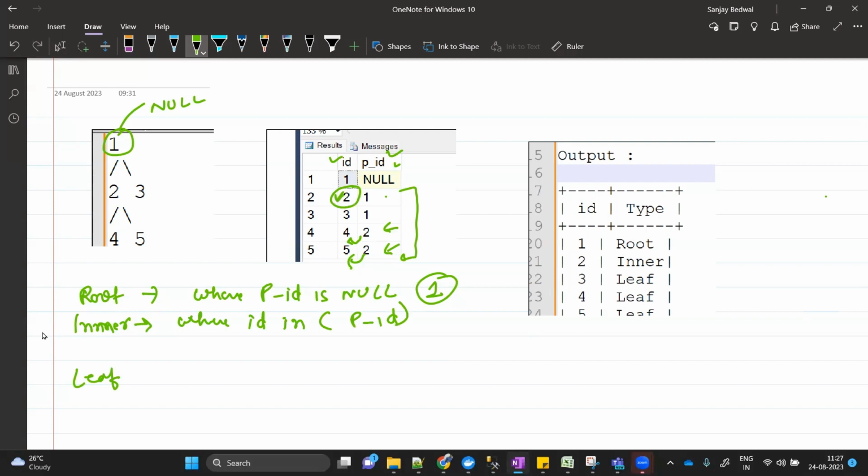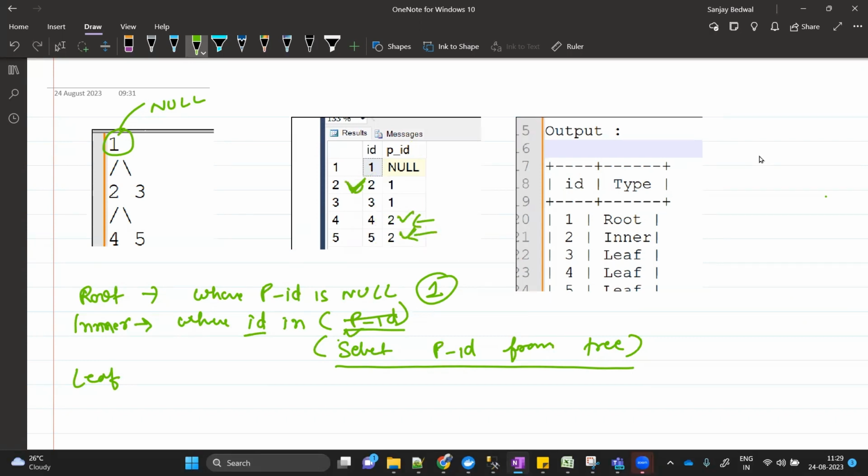Okay, but you cannot simply write it like this, because if you write it like this, it will try to compare one id with its corresponding p.id, and we do not want that because that condition will never match. You cannot be your own parent, right? What we want is to check one id against each and every p.id to see if it is present in that set or not. So we will have to write over here select p.id from tree. We need to use a subquery over here. This subquery will give me all the parent ids. If I am present in the parent ids, that means I am a parent of someone, right? So that's the condition we are trying to use over here.